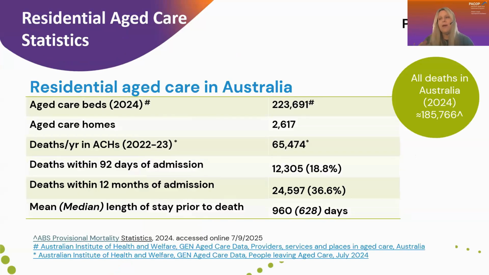Now, today we're talking about one particular part of the program, which is the Deteriorating Resident Tool, or the DRT. That's one of the assessment forms that make up our profile collection. As you may or may not know, PACOP is divided into two parts. We have Part A, which is the profile collection, and Part B, which is the outcomes collection.